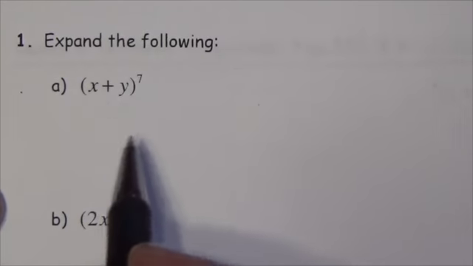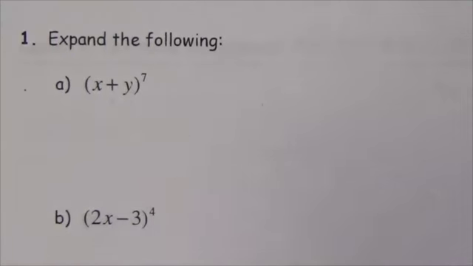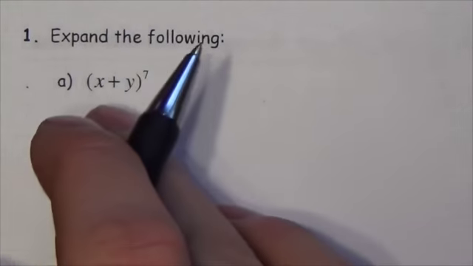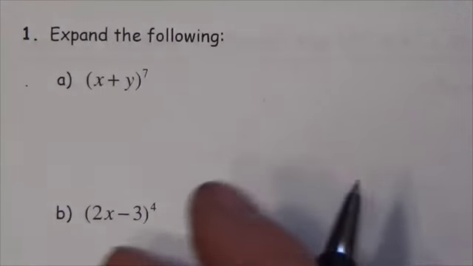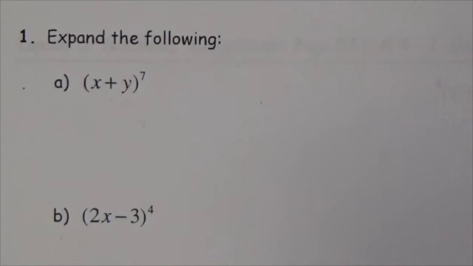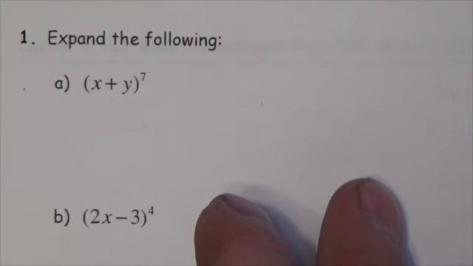So it's an interesting thing here. Look at this, x plus y to the 7th. That would take a long time if you wrote those all out and tried to distribute that through. That's why we don't want to do that. But we've already seen enough here that we know what the pattern is supposed to be.